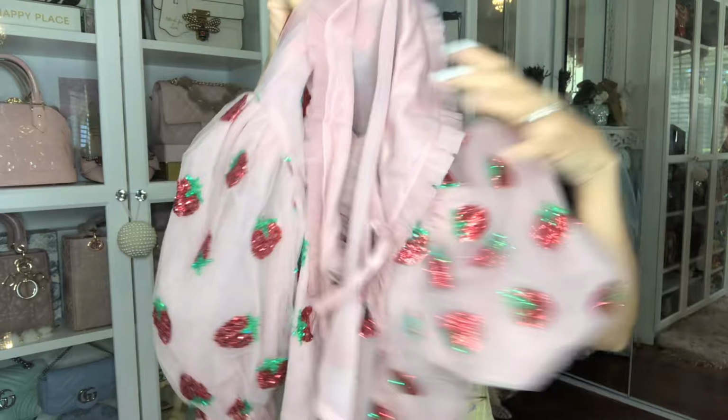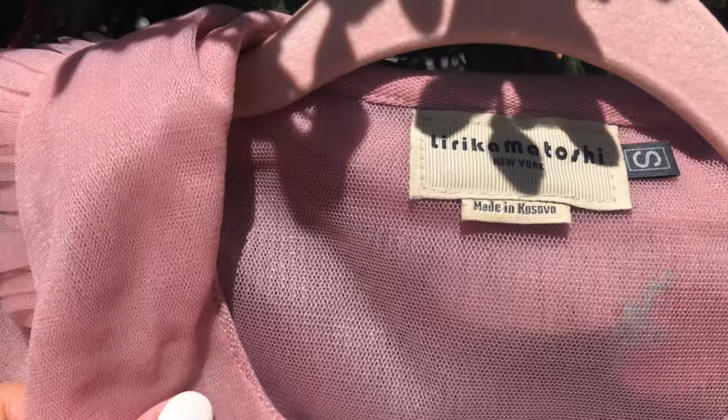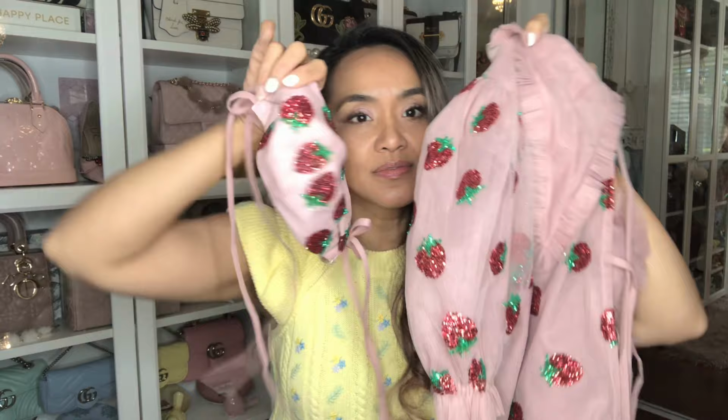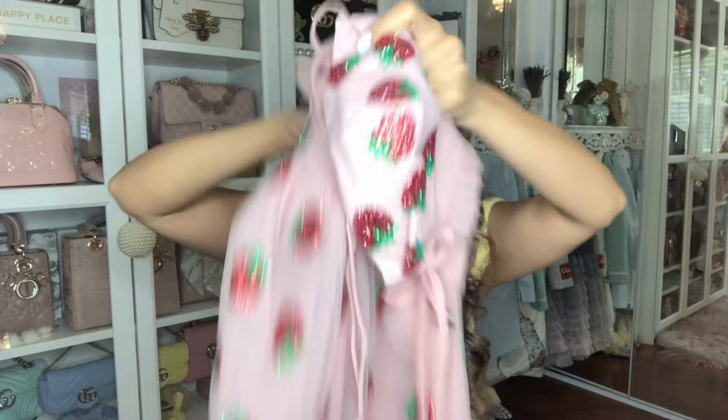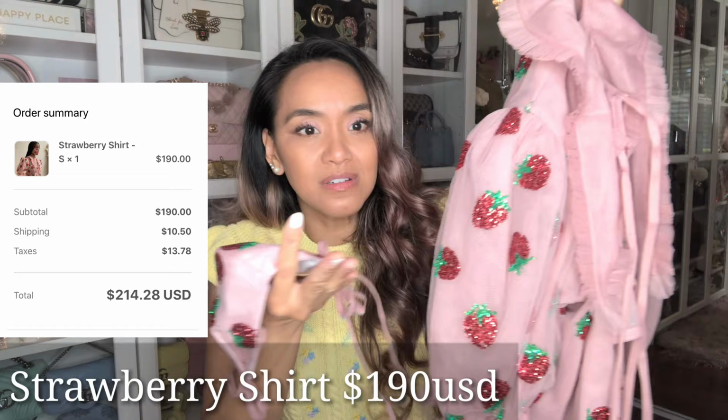There you go. There is the tag. And she is a beautiful color. It's more of a light pink, deeper, not super pastel, but a nice deeper pink, if you could see. A deep pastel pink. I want to call it that. But it's so adorable. And this was $190 with no tax and no shipping. I think the total was like $210, but don't quote me. I'm just gonna put it down here so you can see the price.